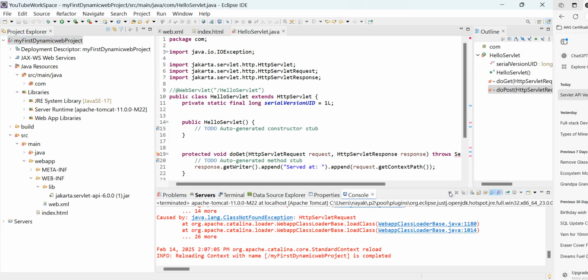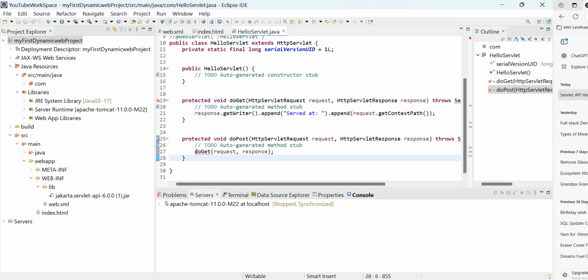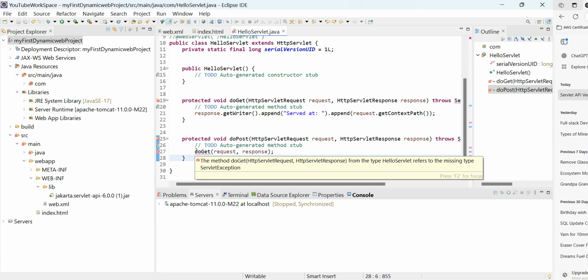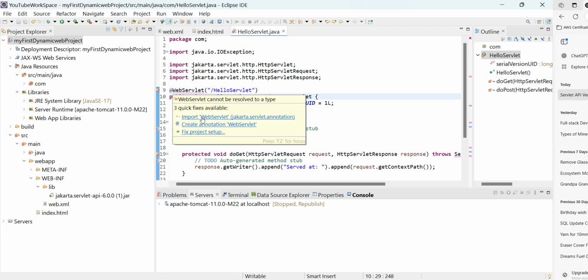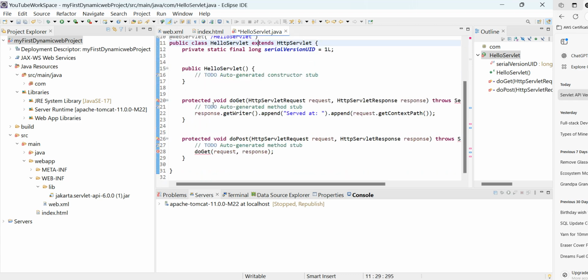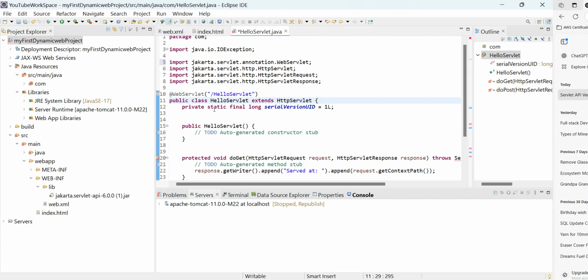Let's pause. Missing type of servlet exception.